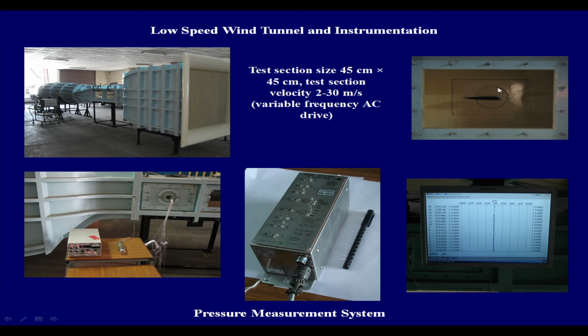And you can make out that there is a round cut-like thing behind that wing, which makes it kind of clear that you can rotate that and maybe use it to remove the wing and things like that. There is also a bigger cut which probably helps you to take the whole thing out, and then perhaps you can get better access into the test section, maybe putting bigger models in, or maybe for maintenance activities which need to be done from time to time. So these are important aspects of the wind tunnel test section layout. You have to make it in such a manner that it's useful for performing different kinds of experiments.